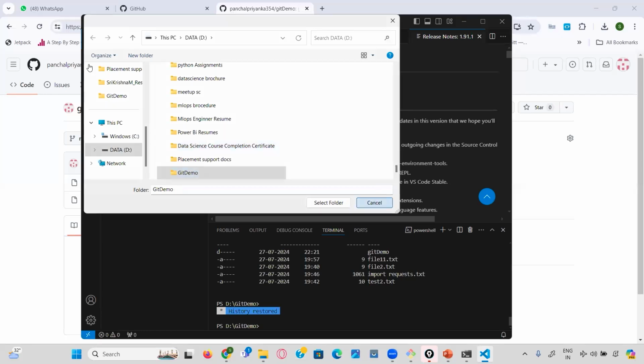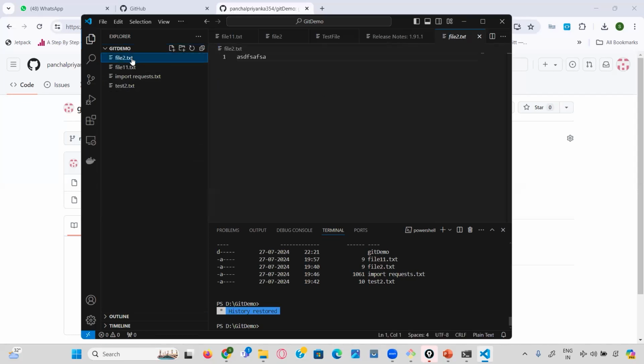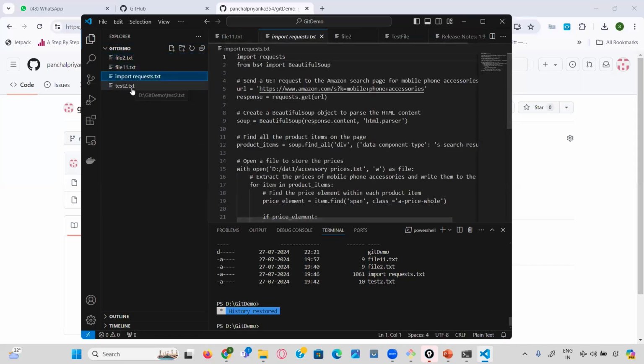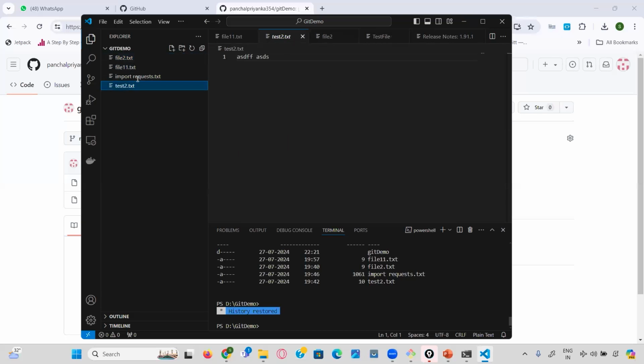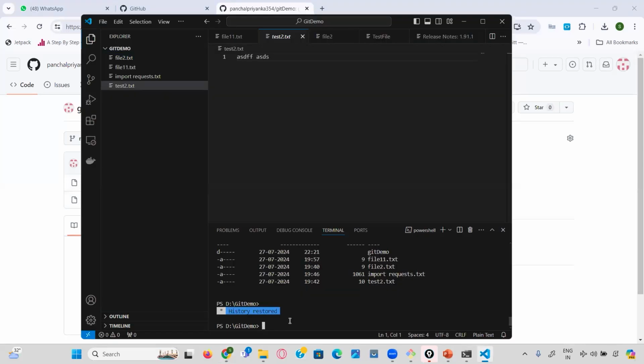It will get open. Once it gets open, when you click on the drop down here, you can see the files, whatever you created here. These files are available locally in your laptop. And now what I want to do is, in this folder, I wanted to bring the GitHub related files. GitHub files I want to bring to my local laptop.